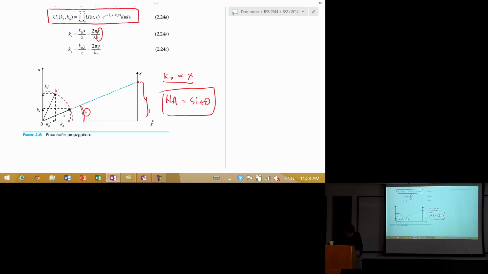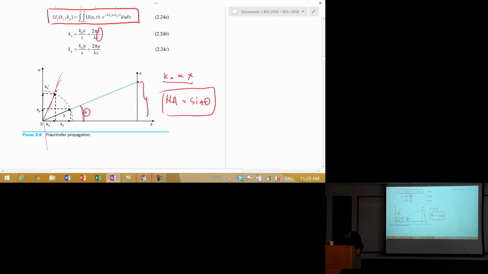So if this is your sample here, you can collect almost the whole 2 pi semi-space. So you see, we learn from these simple equations something very basic about how microscopes work, right? The relationship between the frequencies of the object that you're trying to measure and the field that you're measuring, and the fact that you need to collect large angles. And notice the wavelength plays a role also.